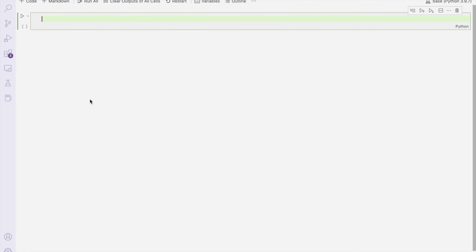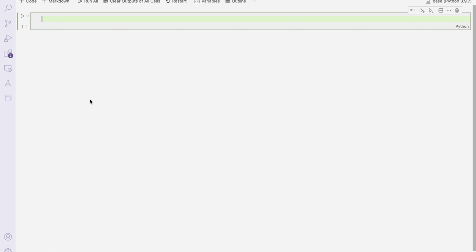Hello everyone. We're going to use the Pandas library in Python to make a data frame. A data frame is like a table. It has a set of rows and columns. It's a very important container you could use when working with data. So we're using, as I said, the Pandas library in Python.